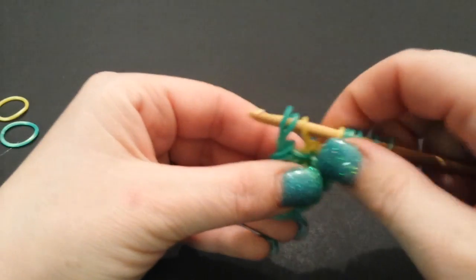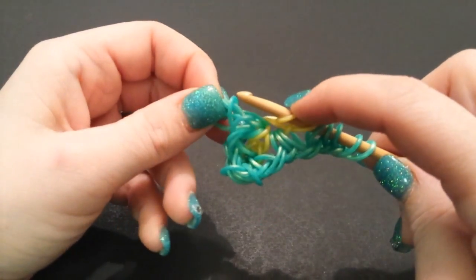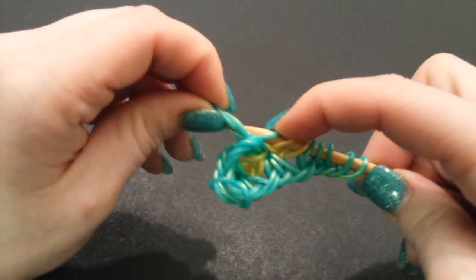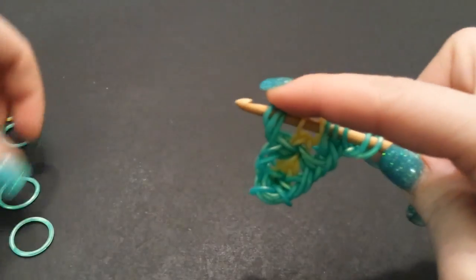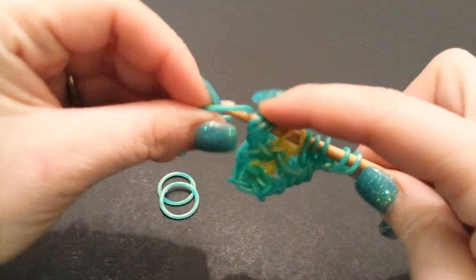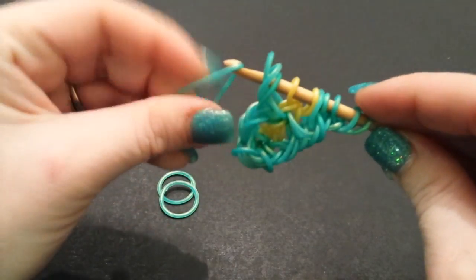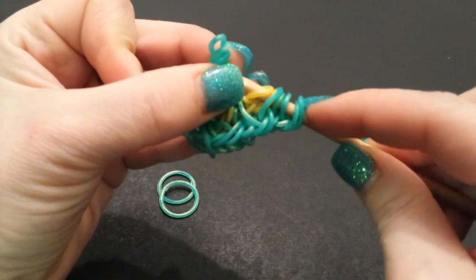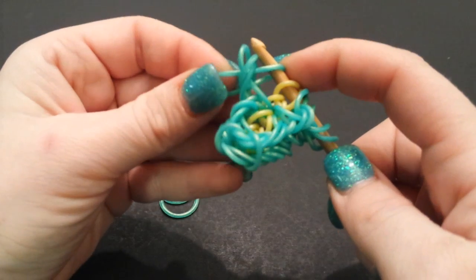Now before we start adding bands on, we have to remove these 2 bands and pick up that band right there. Put it back on and now reattach these 2, keeping them in their order. Now we can start adding our 3 bands to this side. The first one is going to go through the first 3, keeping them in their order.